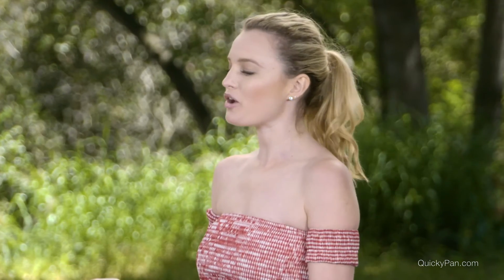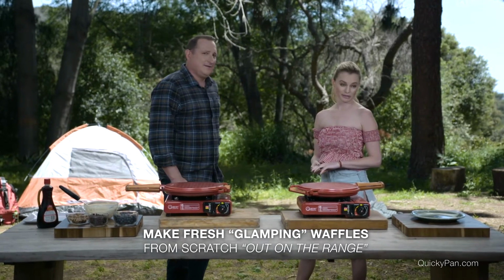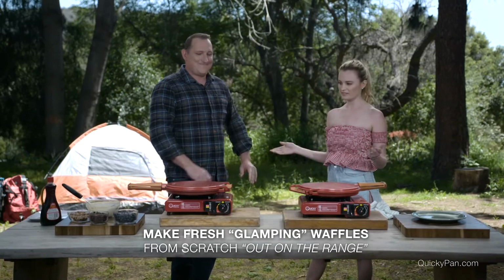Right. I mean, who really heard of cooking waffles out camping? Exactly. You can't exactly take a waffle maker out into the forest with you, or where you're hiking, in the jungle maybe. That is not a typical move, but now because of glamping, we want to make sure that we're having top of the line breakfasts while we're out. We need to impress our friends.